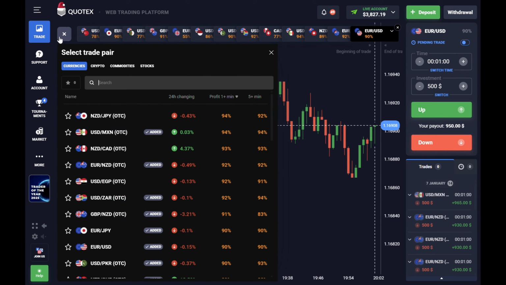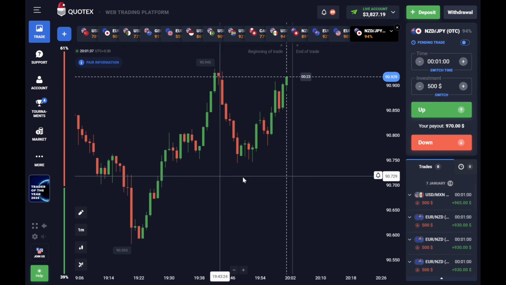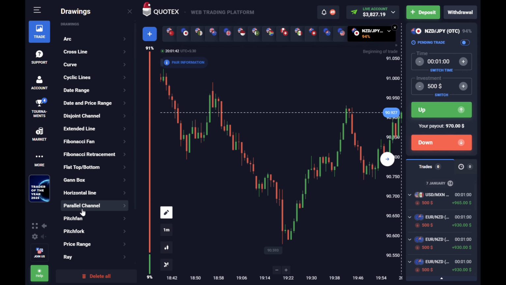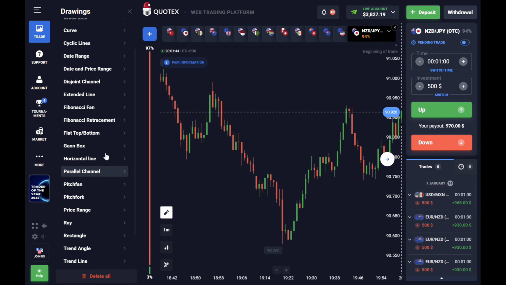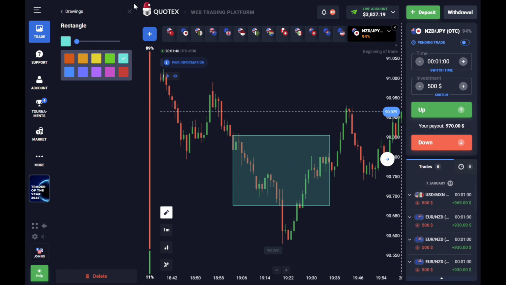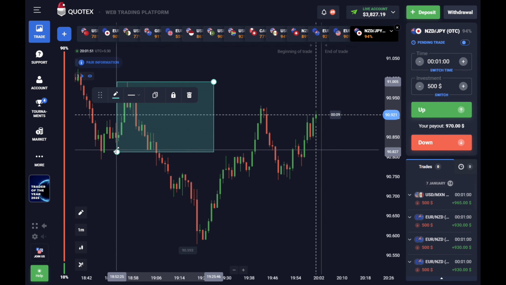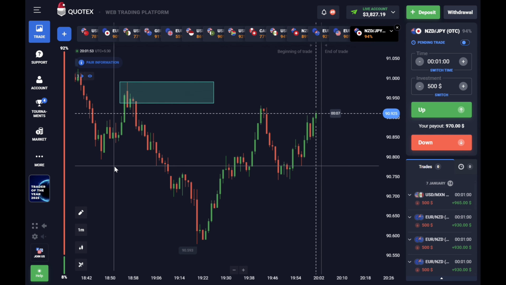Because I feel that if I can find a good chart, then I can also identify support and resistance levels well. When I can identify good support and resistance, I can also draw them there. So here, I'll draw a rectangle. I will once again try to carefully place the rectangle in the exact same way according to the long wick.